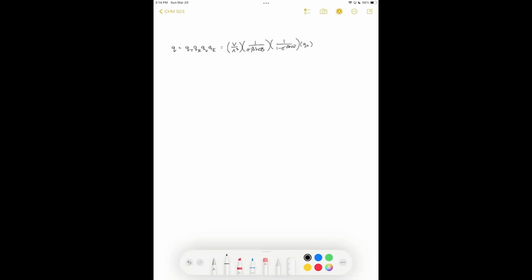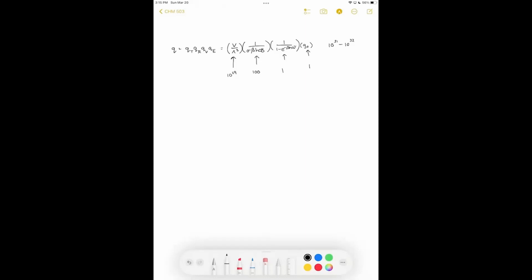What is the partition function? Well, as we've seen, the partition function for translation tends to be on the order of 10 to the 29. The partition function for rotation tends to be about 100 in that sort of range. And the partition function for vibration tends to be in between 1 and 2. And then the degeneracy of the ground state is often 1. So putting these things together, we typically get a partition function on the order of, say, 10 to the 31 to 10 to the 32 is the kind of value we expect.